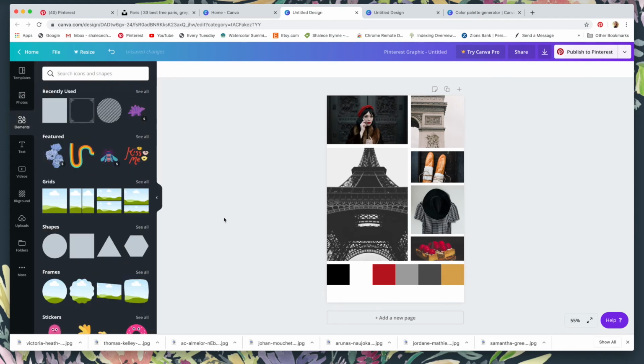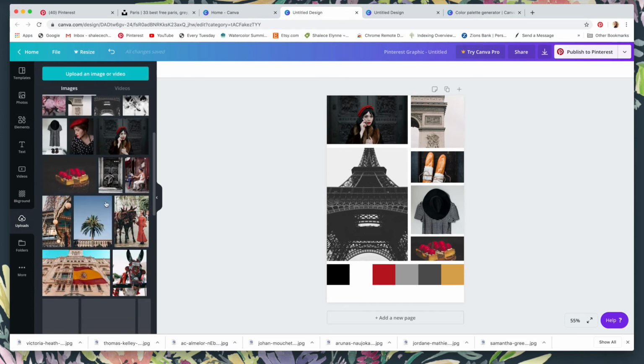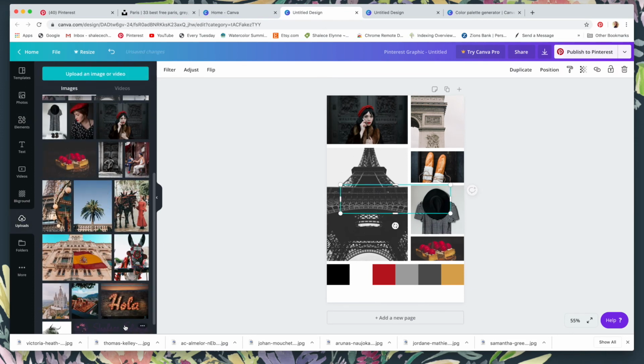And when you're happy with that color palette, we are going to go ahead and add a little logo, or you can just type your name here. So I'm going to go into my uploads again, and I've already uploaded this logo. So I'm going to add my logo to the bottom. You're going to hold down Command in order to resize it. Place it there in the center. And then you have a Pinterest-worthy mood board.